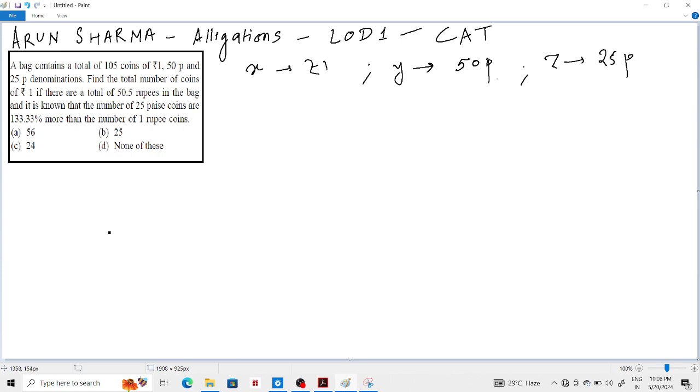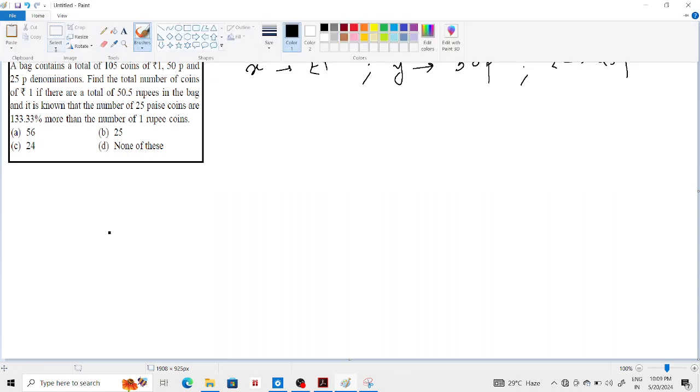Now the problem is that when we have three different variables, we have to frame three different equations, otherwise the problem will become indeterminate. However, this is solvable with three variables, but it is not at all applicable for CAT. If we follow the approach of three different variables in CAT, then it will take a long time and we might be able to solve this problem, but we will miss solving many other sums, and that will reduce our CAT percentile. So we have to follow an approach which is accurate as well as less time consuming, and that is where learning different shortcut methods or shortcut approaches for CAT is applicable. So I will remove this portion first.